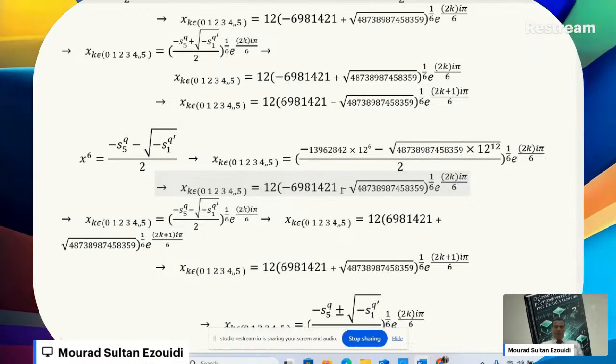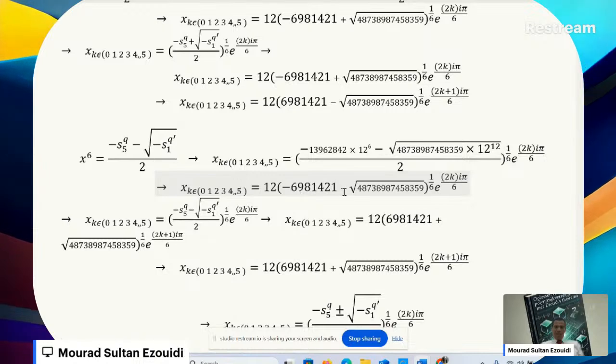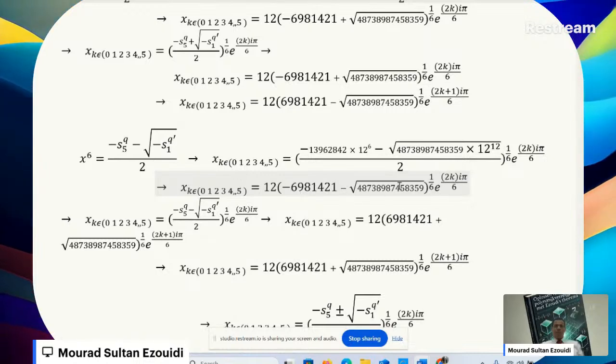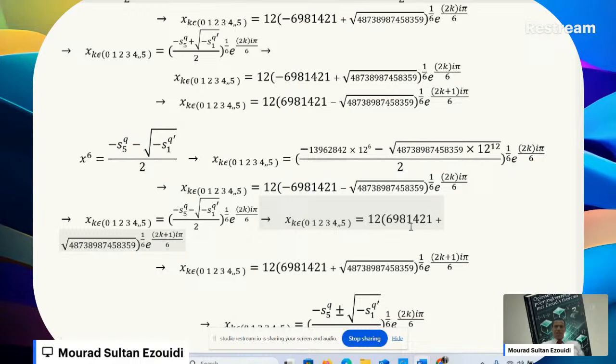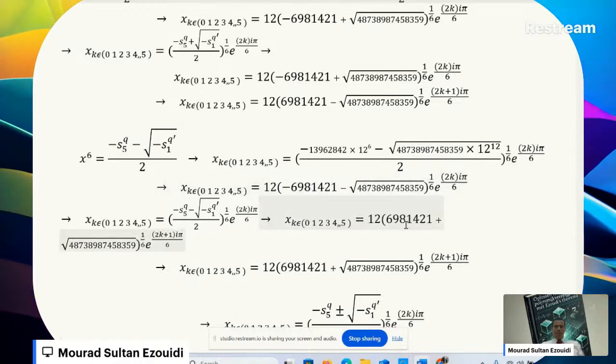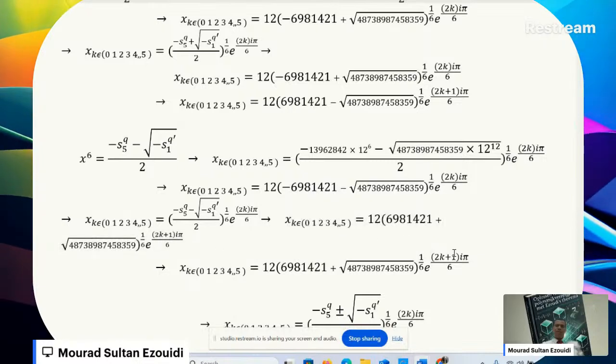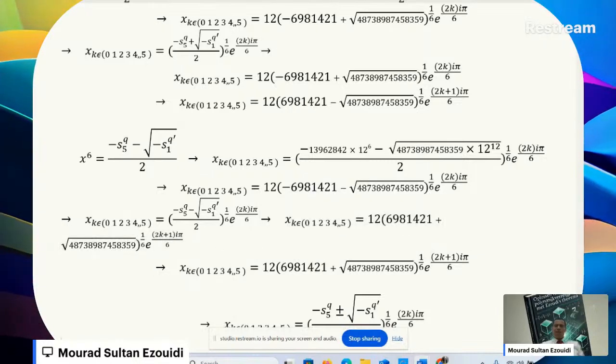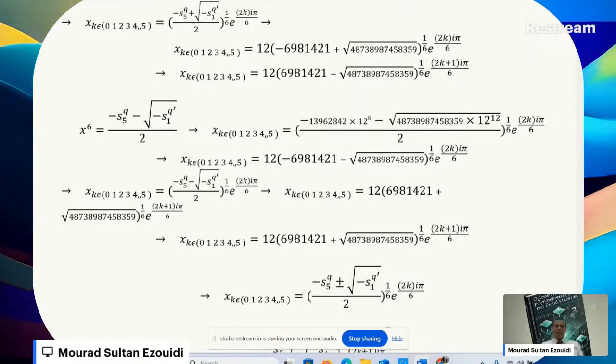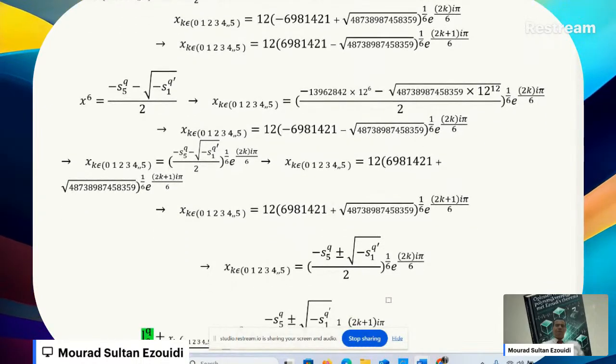Here you see this negative sign, negative, and here negative. I put it as 2k plus 1. I will write it here. Okay, so the positive, and this one is going to be 2k plus 1 i pi over 6. So you can see the exactness of this, that will give you the exactness.